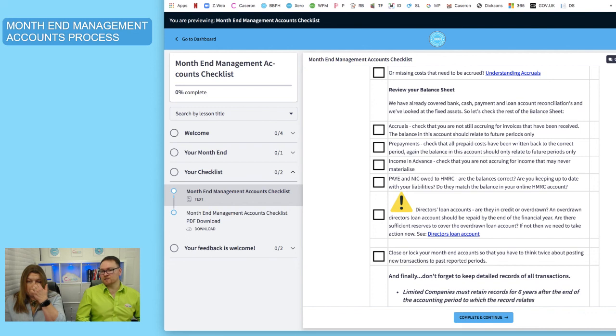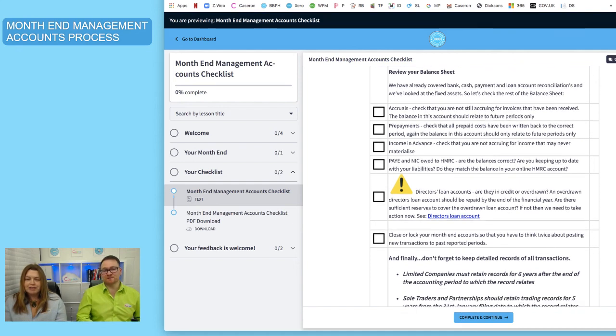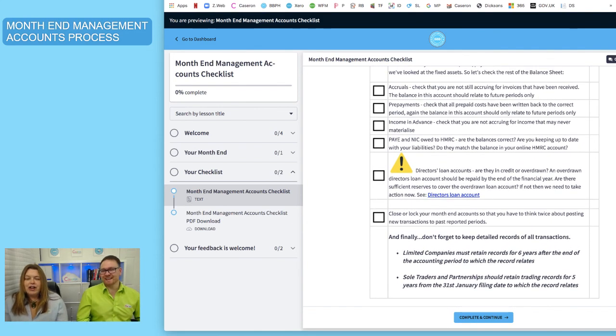And it's really important because actually you might accidentally post something in the wrong period if you don't lock it. So you might be posting a journal and you just hit the wrong year. It's changed to 2020 and you put 2019. Yeah, it happens all the time. Or invoices. The most common thing we see is you just come over for the new year, and then a number of your January invoices get posted as January 2019. It happens. And one way to avoid that happening is to lock your account period down once you've got through your month-end management accounts process. Because straight away the system will warn you, and then you'll know not to do that because it's going in the wrong place. And finally, don't forget to keep detailed records of all your transactions.